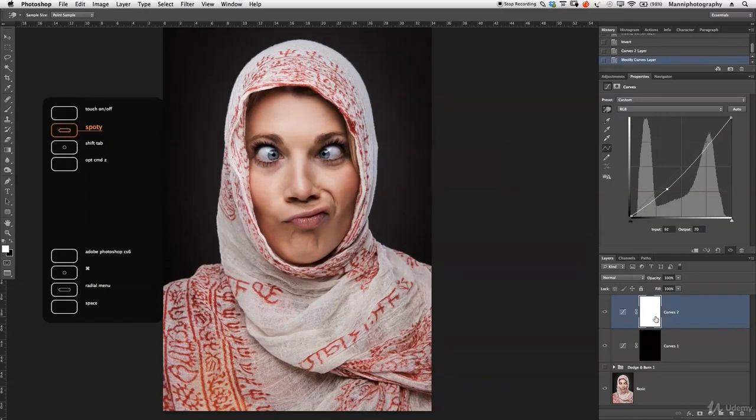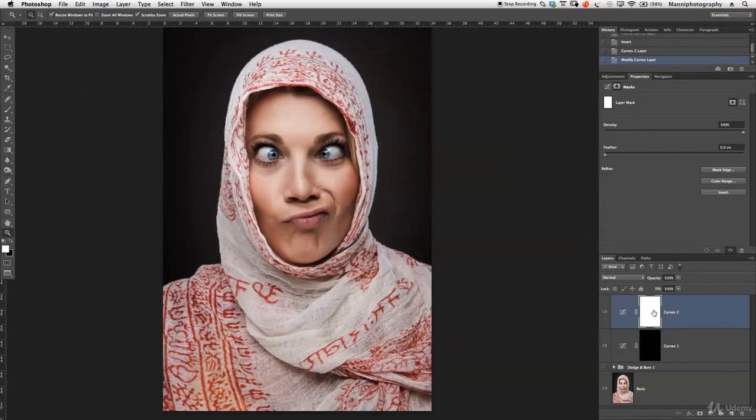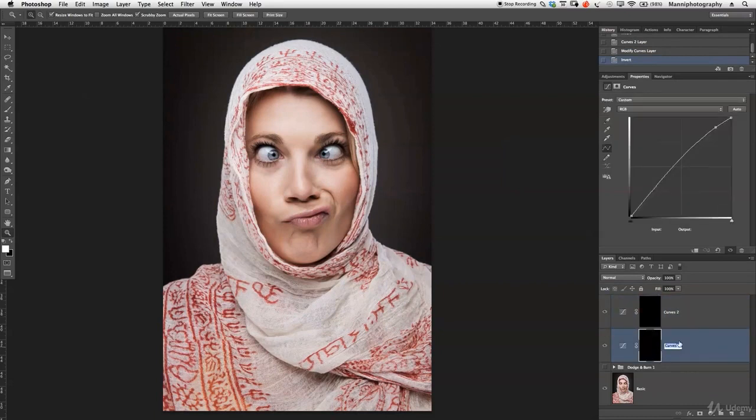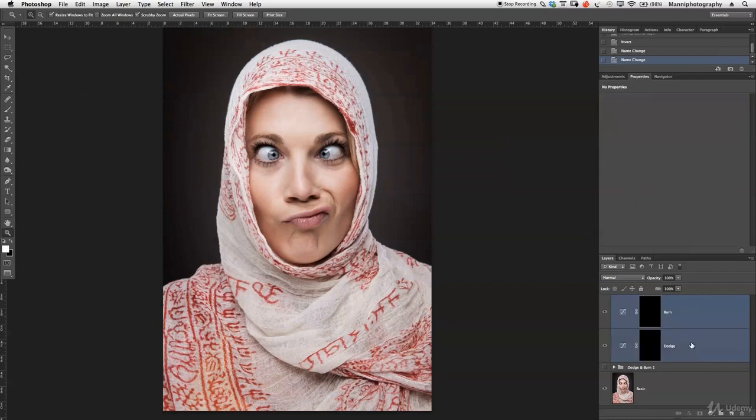Okay, that's nice. Now what I'm also going to do is take the mask again, Command I, and invert that again so it's hidden again. Now we can also rename these, because obviously this is everything that has to do with highlights, so we're going to say here dodge, and the second layer we're going to rename to burn, because it has to do with our shadows. Take both of these layers, Command G again, put them together in a group. I'm just going to rename that to dodge and burn. Dodge and burn 2, there we go.